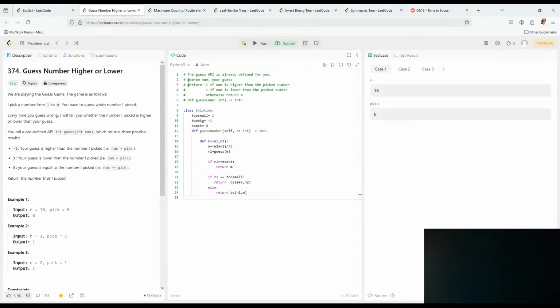And what we do, we just return from 1 to n, right?